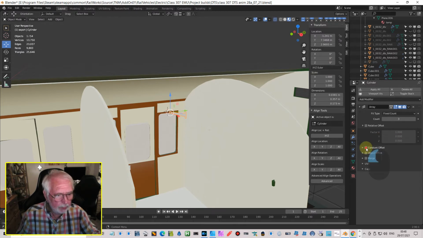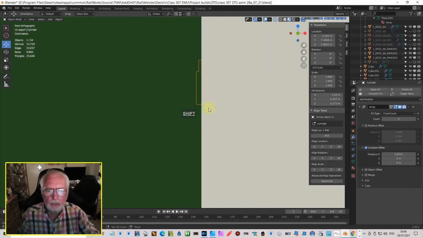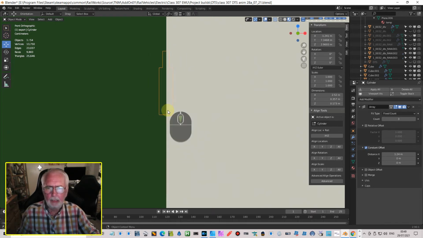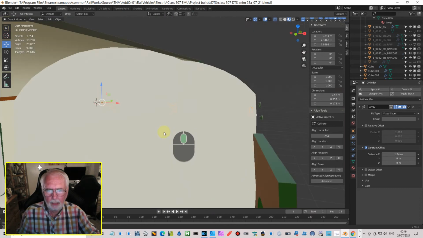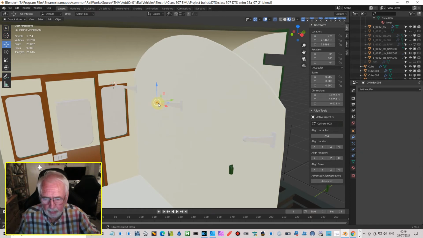And let's put this constant offset on, so front on. Okay, and let's alter the, right, there we go. So if we sort of roughly line this middle one up, okay, which is roughly in place, that's fine. There are our 3 support brackets.